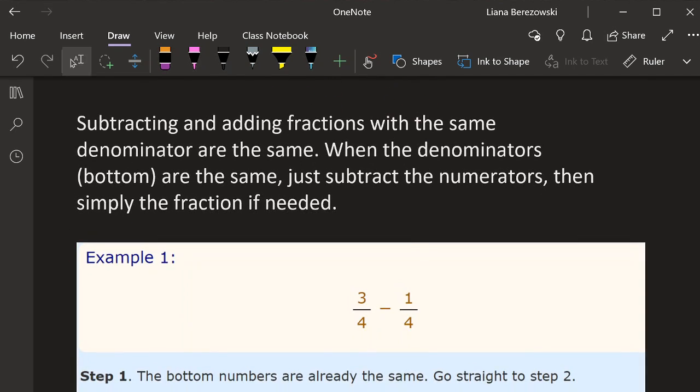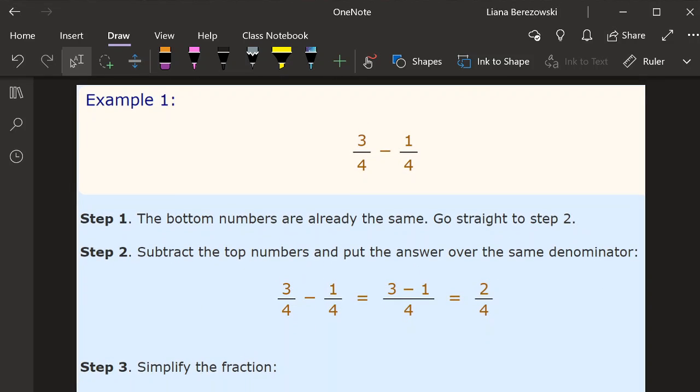So that's adding. Subtracting is the same method. Okay, when the denominators are the same, all we do is subtract our numerators and then we can simplify the fraction. Okay, so here's an example. So we have 3 over 4 minus 1 over 4. So 3/4 minus 1/4. So since our denominator is the same, right, they're 4 for both of the fractions, all we do is subtract our numerators. Okay, so you can see in this question here, they just did 3 minus 1, which is 2, and then the denominator stays as 4.